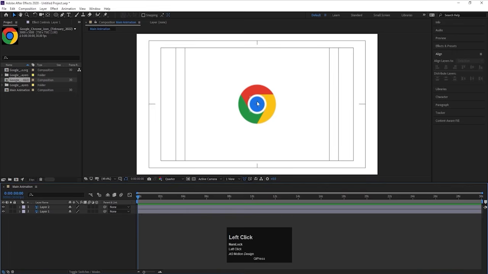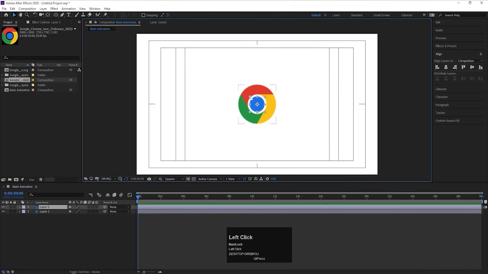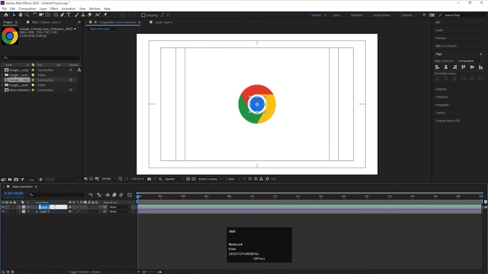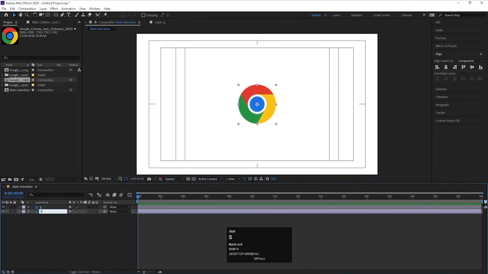Okay, so first of all we will animate this one. Let's select this and hit enter. Select this and hit enter, and let's call it G. Why we are going to do that, I'll explain to you later, but right now let's name it G. Let's select this one, I'll call it strip and hit OK.